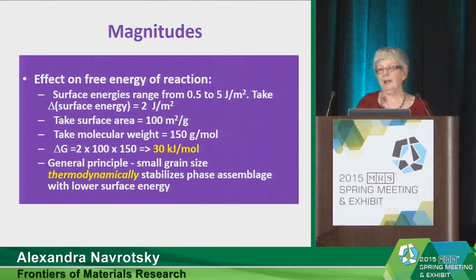But when you look at thermodynamic calculations, they are per mole. And a typical molecular weight, say, for iron oxide is 150. Then when you plug in the data, you realize that in terms of energy per mole, the surface area per mole is huge. The energy gain, that is the positive energy, is huge. And then you begin to get energies on the order of chemical energies. If you think of a chemical equilibrium, changing that equilibrium by a few kilojoules per mole will shift that equilibrium tremendously. And that's what I'm going to be talking about for the rest of this lecture.